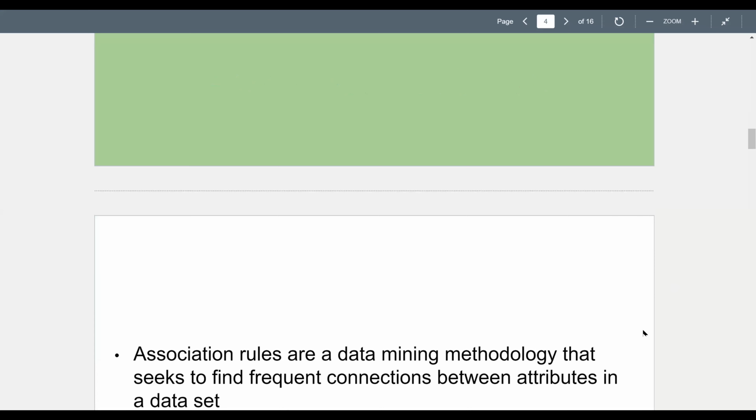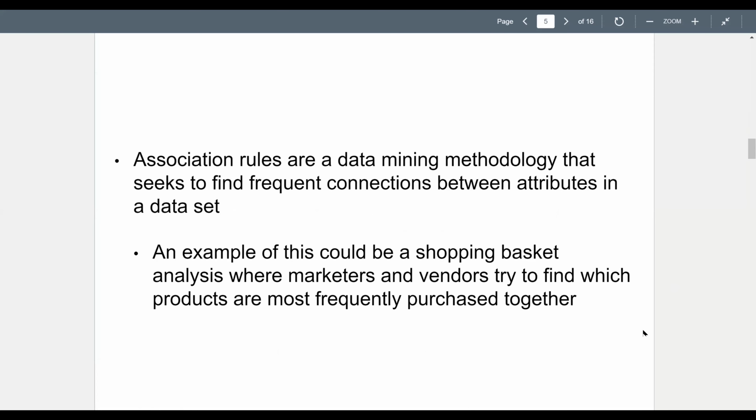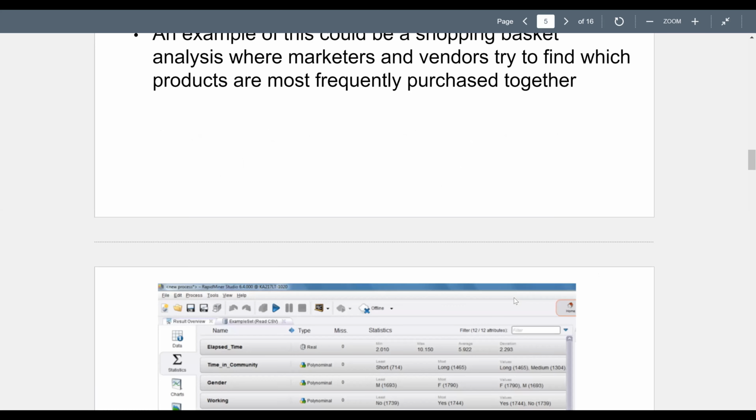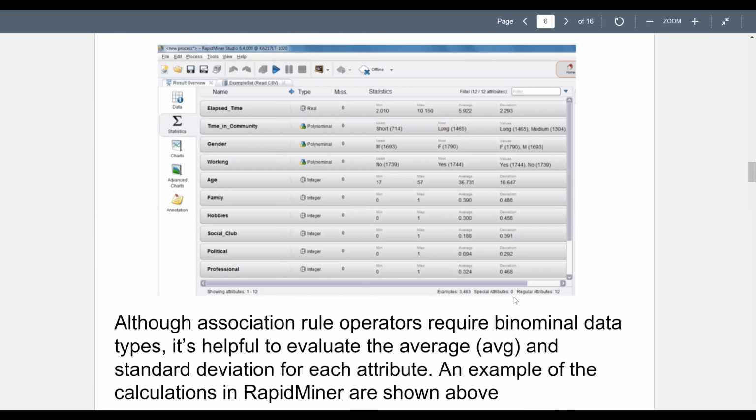So we read in module 4 about association rules. I just wanted to give you an overview, because I hope you have gone through the slides and have a little idea of what association rules are. In this assignment, we're going to run text analysis using this data mining technique. Association rules is basically finding frequent connections between two or more items, and you could think of this as a shopping basket. And we're going to do this using RapidMiner.